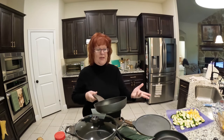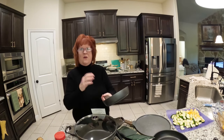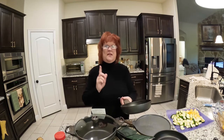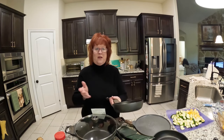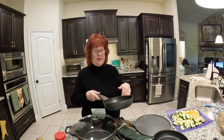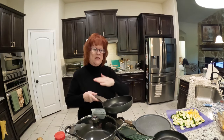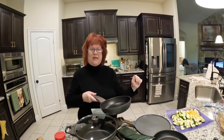They're so easy to clean. I have separate brushes. I just put a couple drops of soap and rinse them out with hot water. If I'm cooking something that's not vegetarian or vegan, with meat and cheese, which by the way never sticks in this, it's amazing, then I put water in it, heat it back up real quick, get it boiling for 2 minutes, and that's it. Then I dump it and it's sanitized.